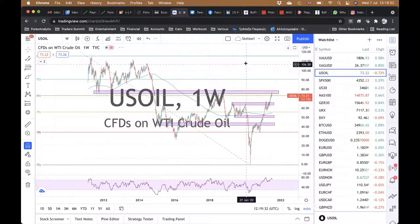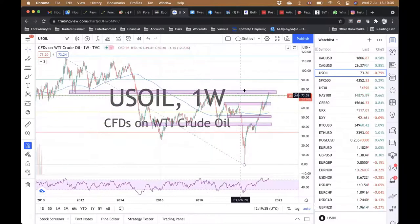Oil has been very strong. Again, this big resistance zone here, which I had drawn weeks or months ago — we've just entered it now. And lo and behold, we just came right back down from $76 down to $73. It's going to be difficult for oil to go past that — not impossible, but difficult. We need OPEC to basically not agree on anything, and then I think it can break higher. I think the dollar may have some legs still — it might go a little bit higher — but I think it's going to be a selling opportunity.